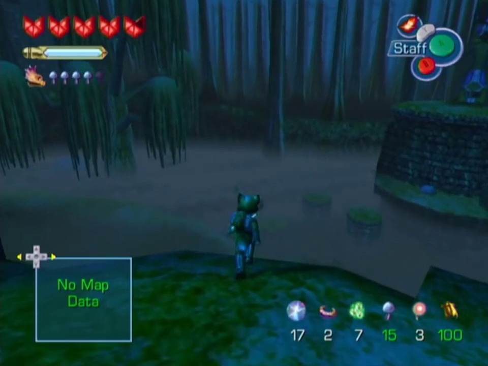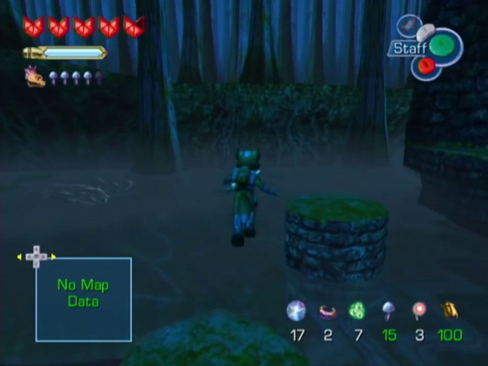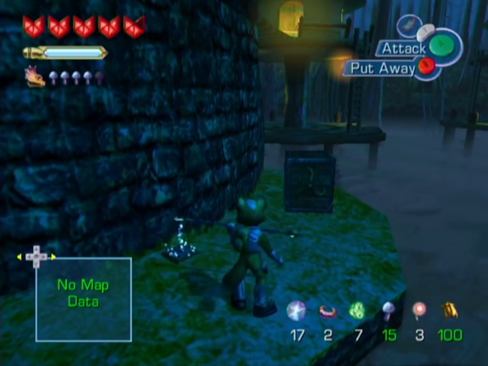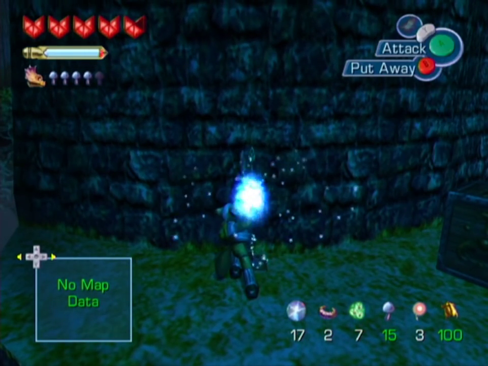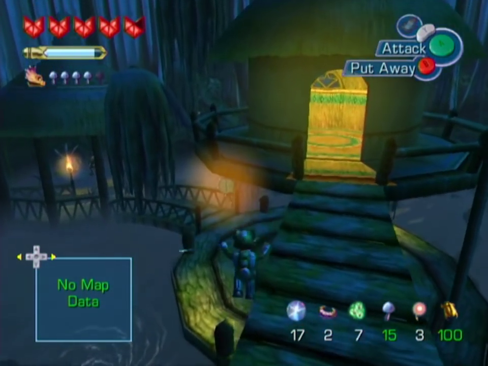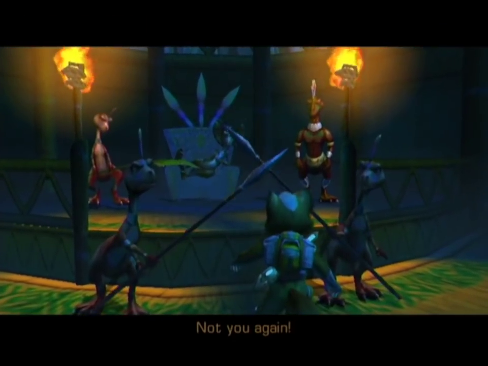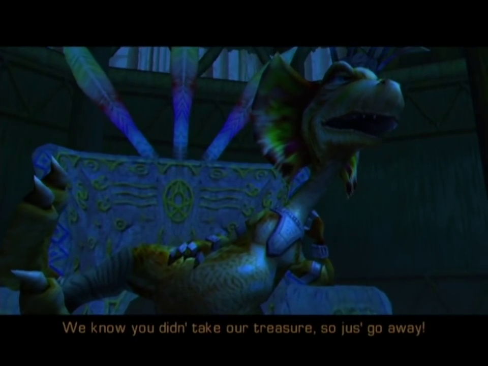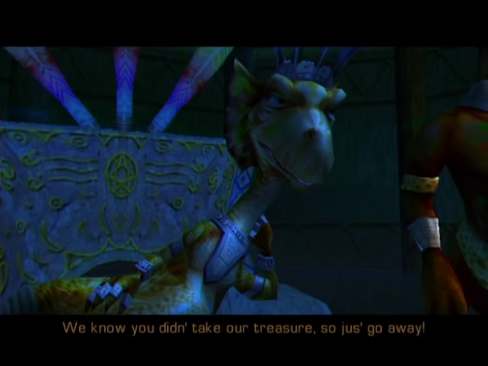So now that we went and placed all of the wood carvings, these platforms raise up, and now we can access where the village chief is. And rob from him. Oh. Nah, I'm just gonna flip his upside-down bowl into the wall, never to be seen again. It's not stealing if you don't take it. Well, the funny thing is, if we actually do steal, we actually will be considered thieves for real this time. Again? We know you didn't take our treasure, so just go away. Yeah. I don't respect your authority.